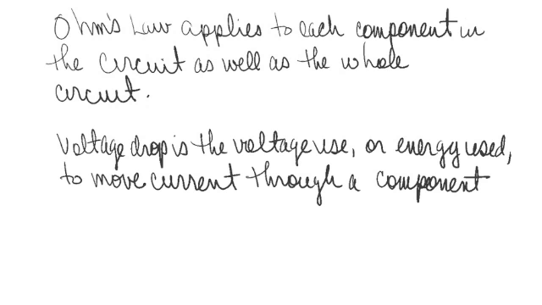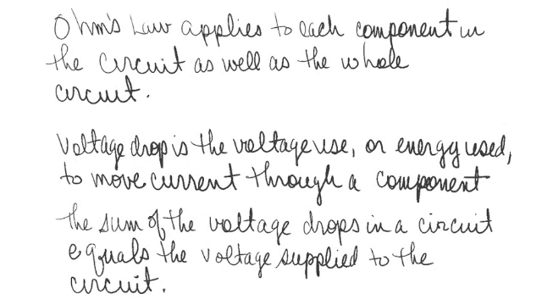Now, we talk about voltage drops in a circuit, and a voltage drop is the voltage used, or actually the energy used, to move current through a component in a circuit. Light bulbs, for example, require energy to make them glow, and we measure the amount of energy used as voltage. So if 100 volts goes into a light bulb and 10 volts is left when the current leaves the light bulb, 90 volts has been used to light the bulb. We say there's a 90 volt voltage drop through that particular light bulb.